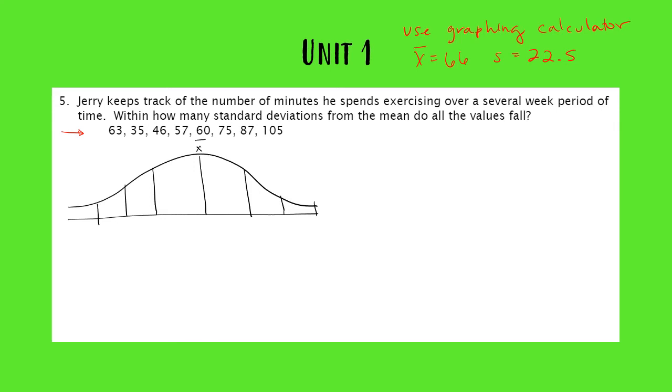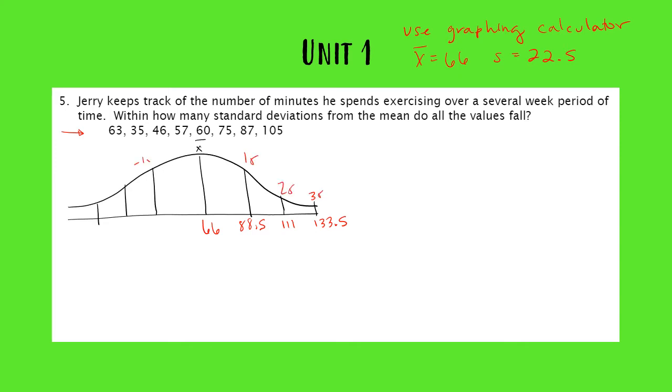So once I have my mean as 66, you're going to label that right in the center of your normal curve for your mean. And then you're going to add your standard deviation over to the right. So you're going to take your 66 and add 22.5, which gives me 88.5. 111 plus 22.5 would give me 133.5. And then going the other direction, so this is 1, 2, and 3 standard deviations away from the mean.